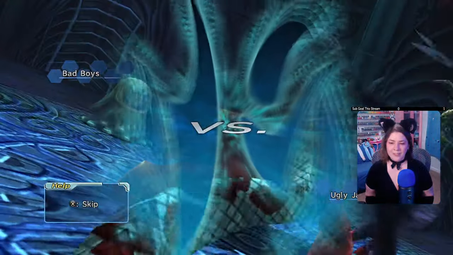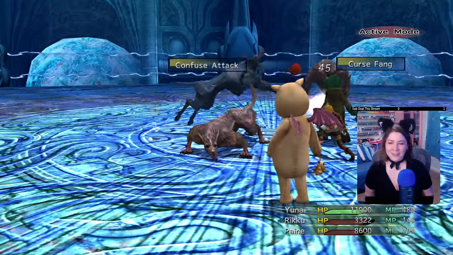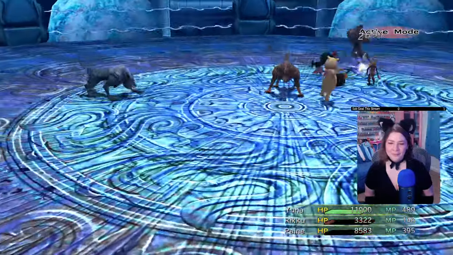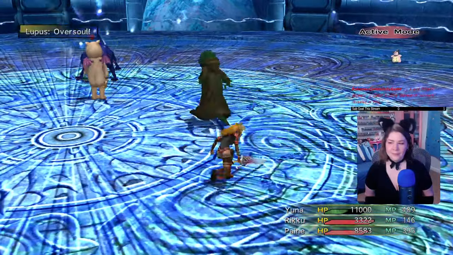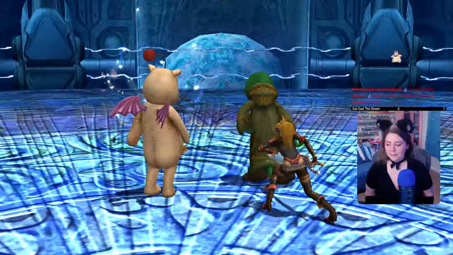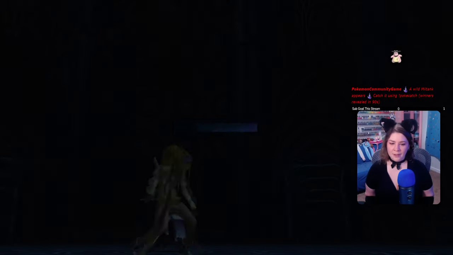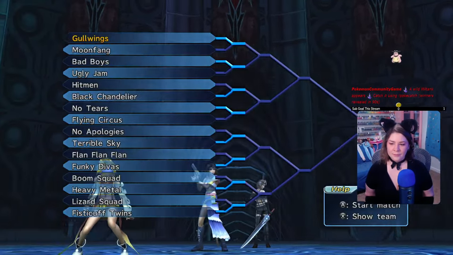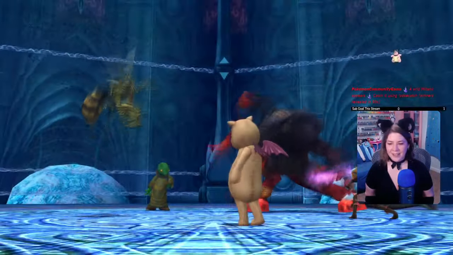We definitely want to skip. I don't want to see all those animations of all the different teams. Oh my god. Don't need that. Oh, Moonfangs. We're here first this time. Yeah, you oversold, but I got you anyways. Don't worry about it. Black chandelier. It is a black chandelier.